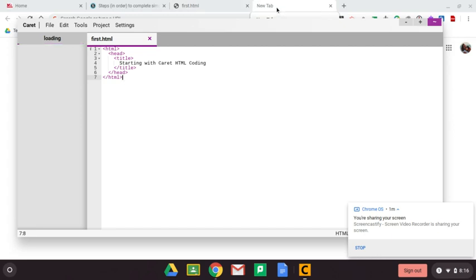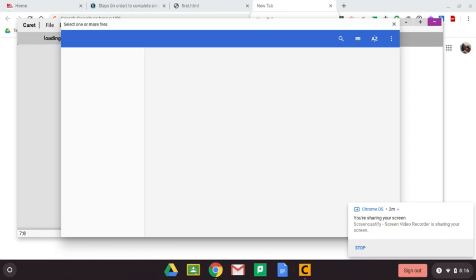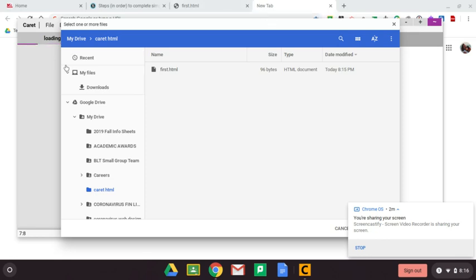Now I'm in a new window and I'm going to do Control O. Now what Control O does is it's Control Open. I'm going to go to my Google Drive in my Caret folder, and there's my first HTML. So I'm on my first HTML.